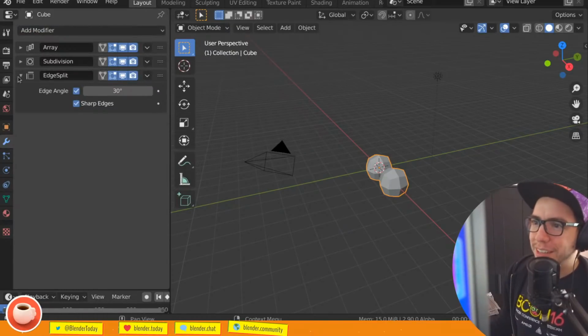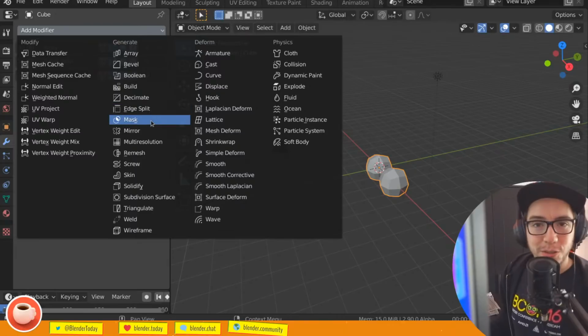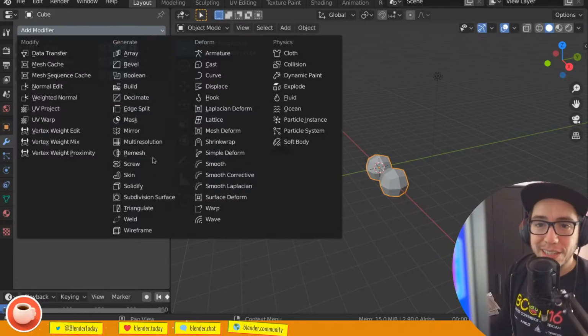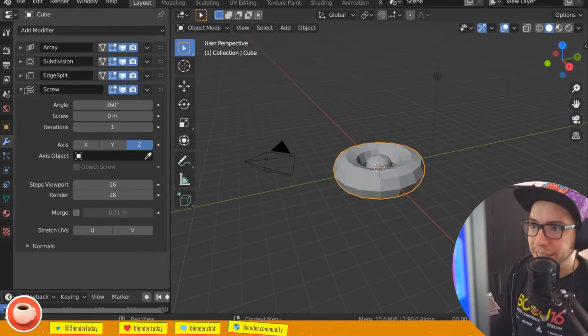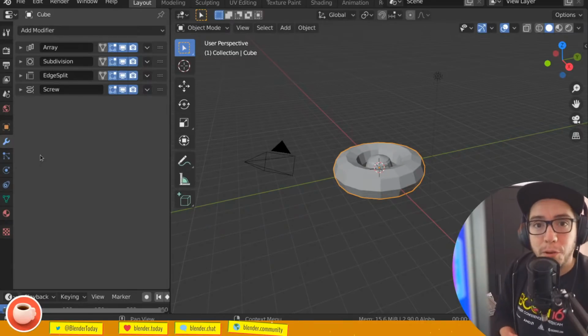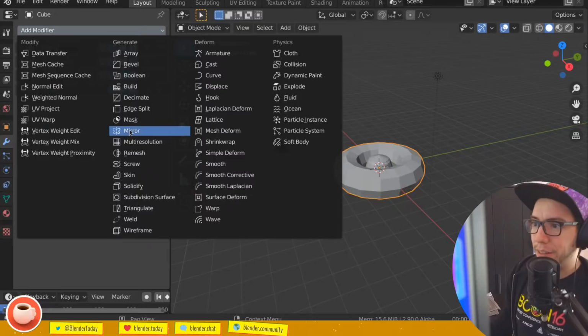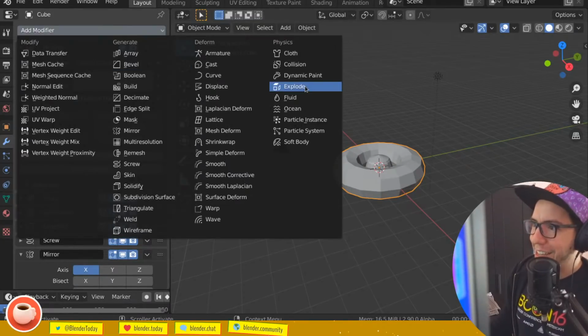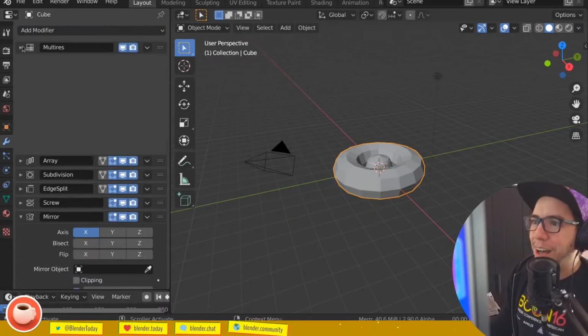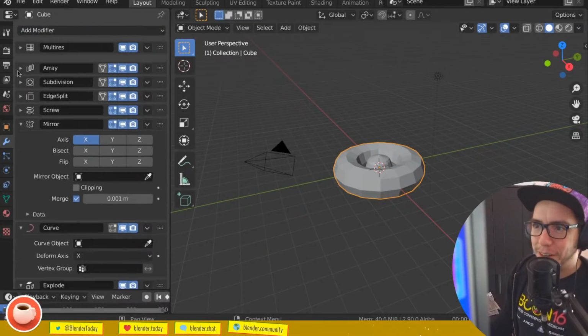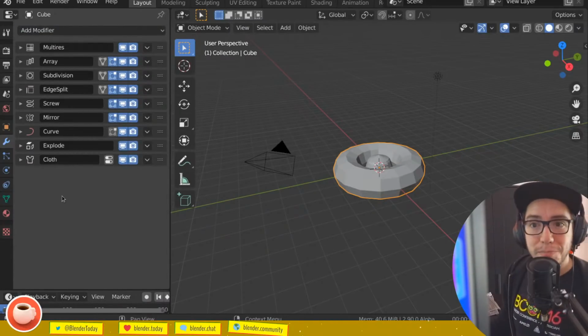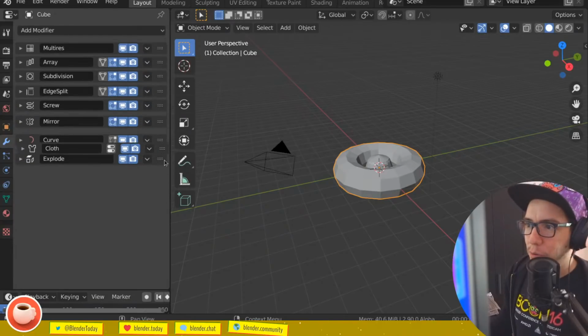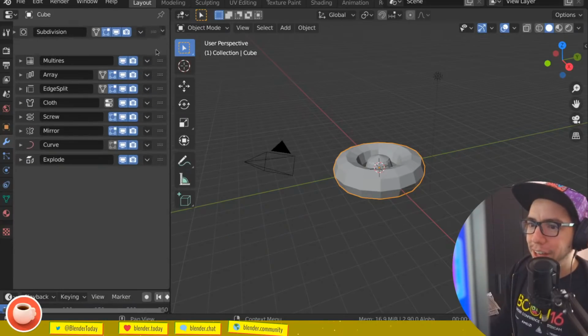This work was done mainly by Hans Goudey, the developer that recently joined the team, with help of the Blender Development Fund. So if you're a part of the Blender Development Fund, you're gonna see that your money is well spent, because this is just crazy. You just keep adding all of them, and this click dragging works because they are basically just panels, so you can move them around.